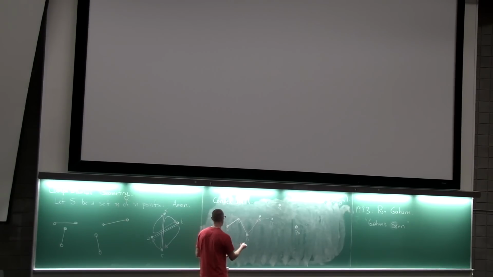We do the same test from P1 to P2. So the top two items on the stack, I check to see what kind of turn I make as I go along those two things to P4, and this time it's a right turn. So that's good. I can keep P2. Everything else before that will still be right turns leading up to that, if there were more things. So I just put P4 on the stack.